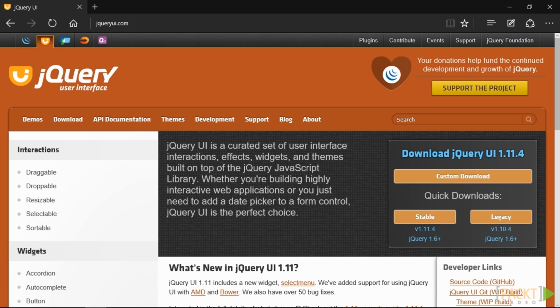Before we begin, you will need to download jQuery UI and install it in your project. Be sure to install both the JavaScript files as well as the CSS files. You may want to reference the sample code for this section, available from Packt's website, to see how I set up the scripts and CSS.